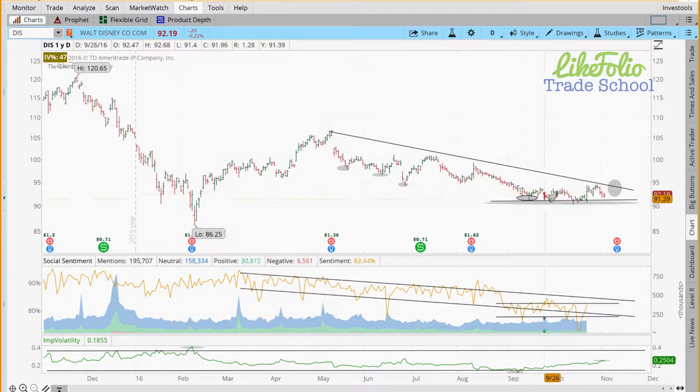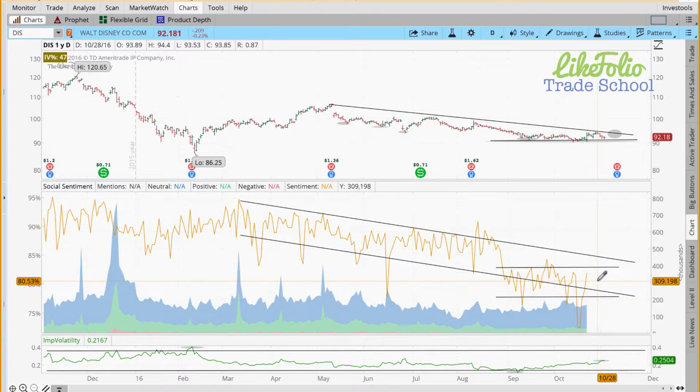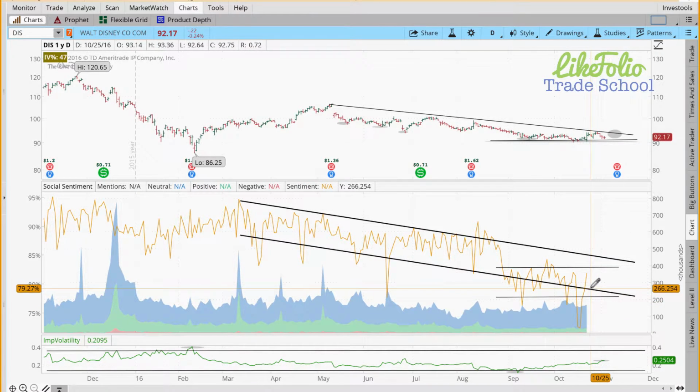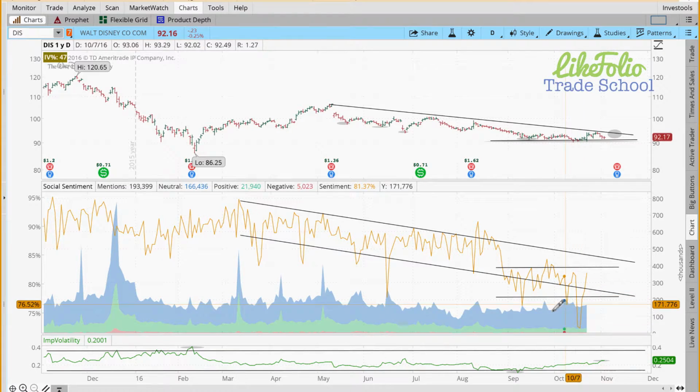About a month later, it started to flatten out. It hasn't started, so basically we're seeing a correlation between sentiment and price here. We haven't seen any bullish indications in sentiment yet, but the fact that it's stabilized tells me that we're probably not far from seeing some bullish indications in sentiment. So positioning now could be advantageous.